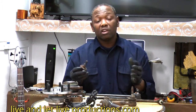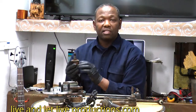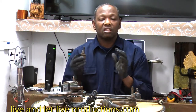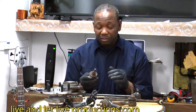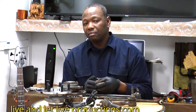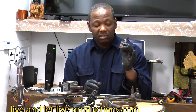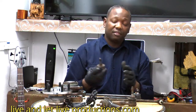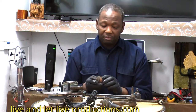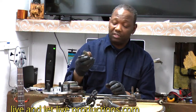For example, a new car will go like 5 years, 6 years without changing any of these because you have a decent shock, the car is smooth, it takes the road nicely. But after you drive it 8 years, 9 years, you don't change the shock, you will be changing these a lot. So it's expensive, so make sure you have a good shock in the car, and down the line you're going to be changing fewer of these parts.